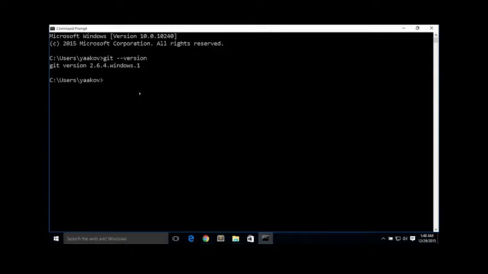Now let me digress for just a second to clarify something to avoid future confusion. I'm going to be using a Mac throughout the course, and I'll be referring to the terminal. The terminal on the Mac is the same thing as the command prompt or CMD program on Windows. It's just a command line interface, meaning it's something you type commands into instead of clicking on buttons to accomplish something. All the programs that we're installing have commands that are the same whether you're on Windows or a Mac.